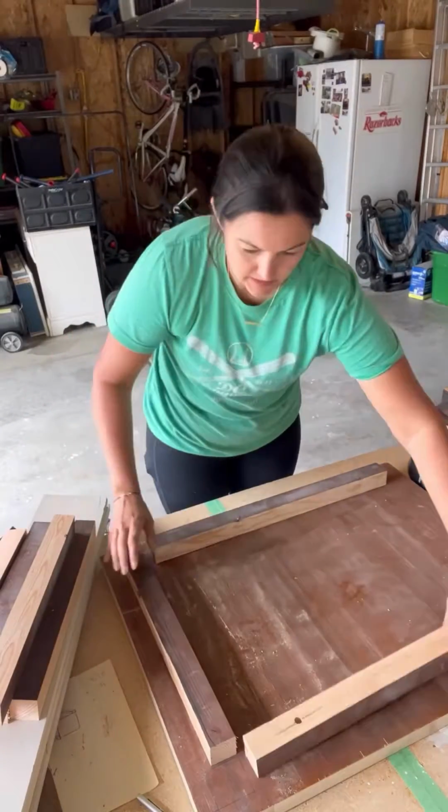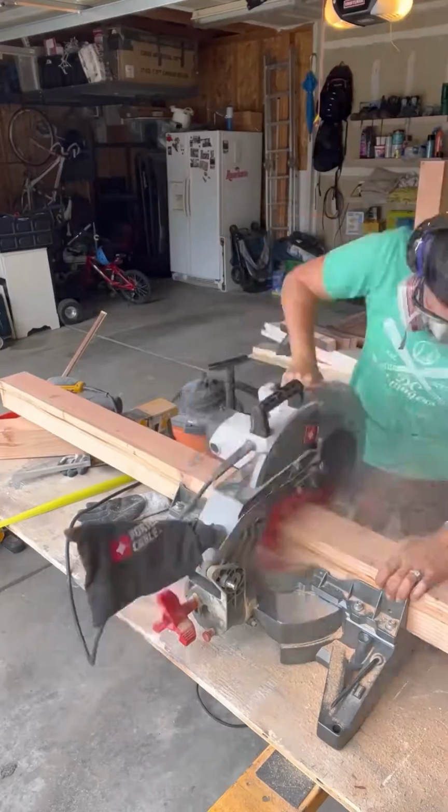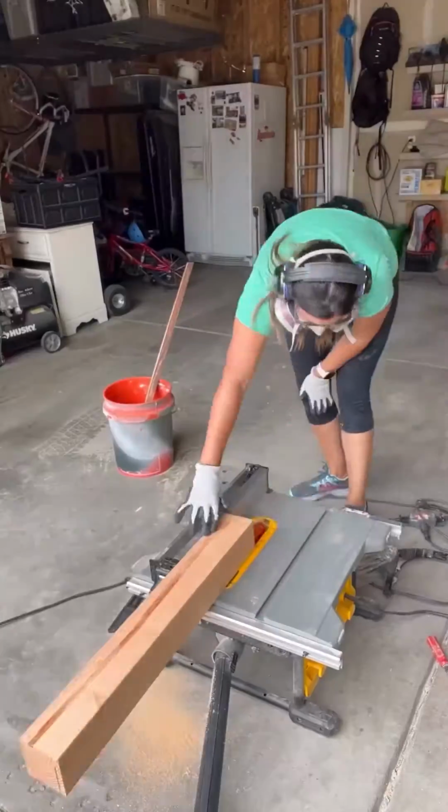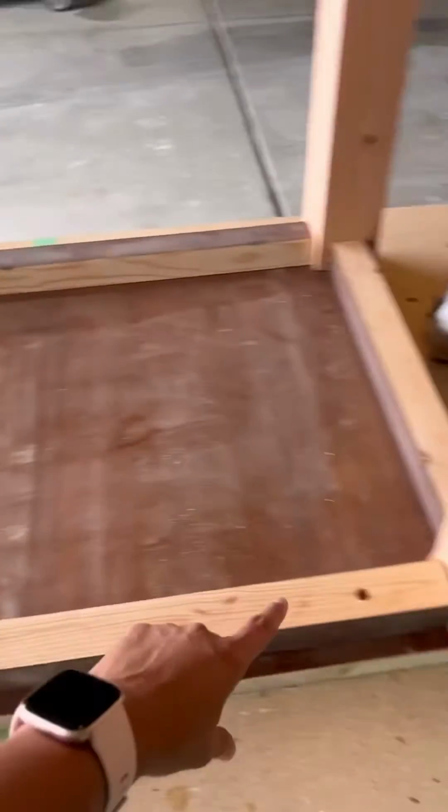Once I cut it down, I cut support pieces for the posts. I trimmed the post down. This was the one thing I did have to buy at Home Depot. I didn't have this on hand and it was a little bit too thick. I cut it down to 3x3 and it was the perfect thickness.